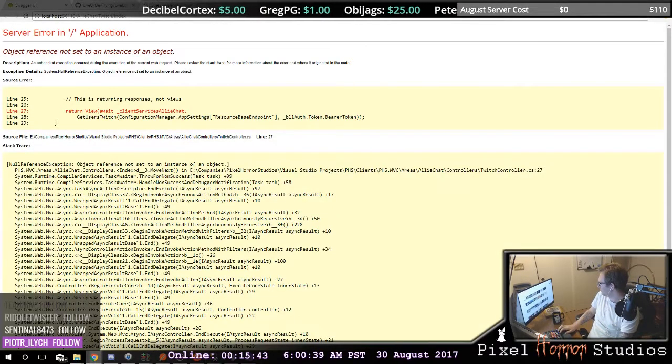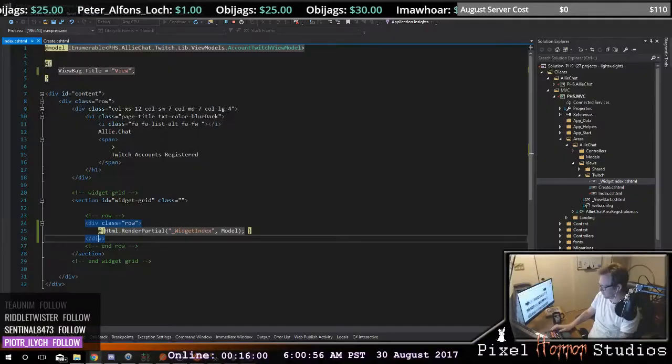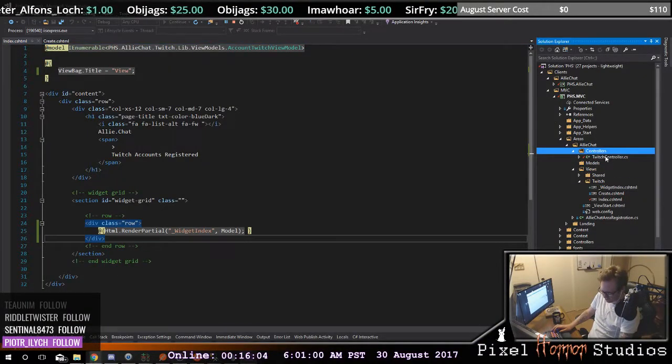All right, so we got a little bit of an issue here. It's telling me that it's getting a null here when it's doing a client services alley chat. So let's find out why. That's inside of this controller here, right?